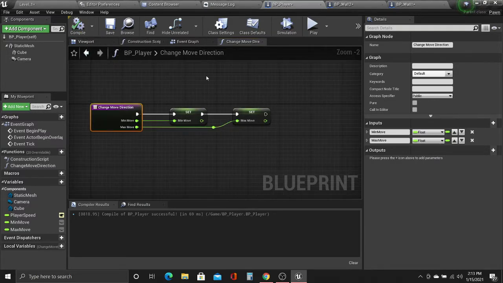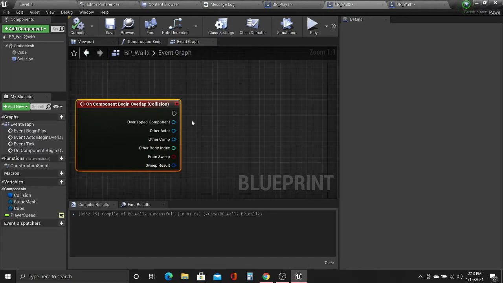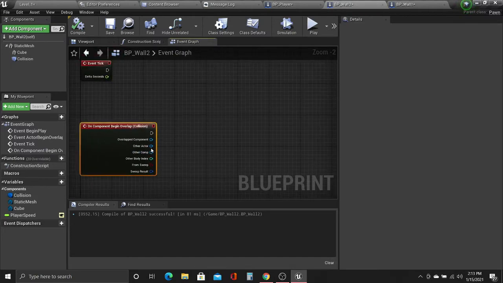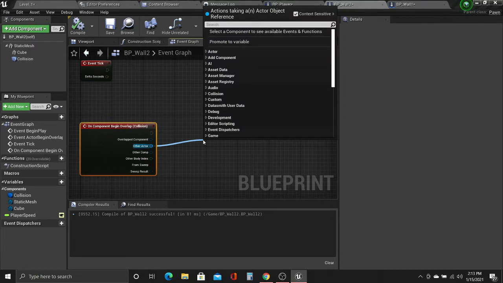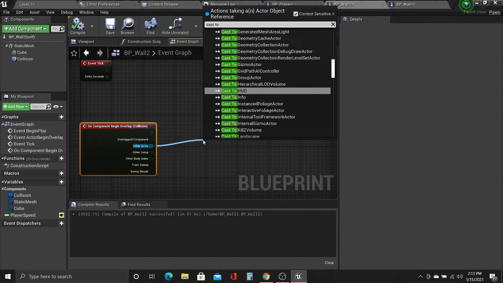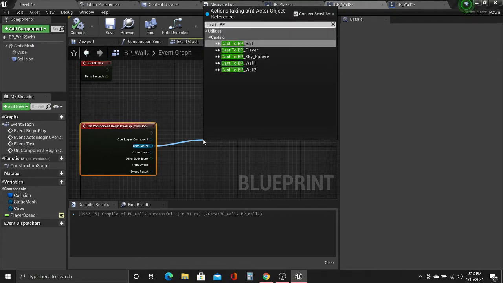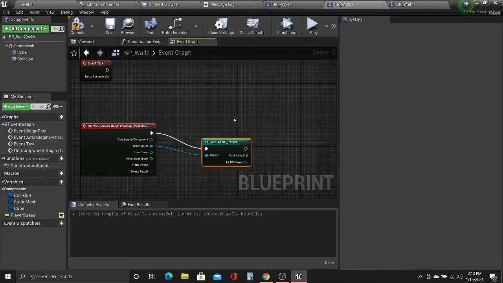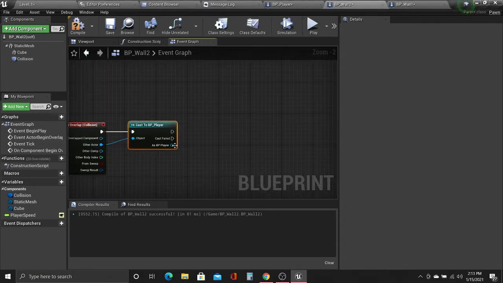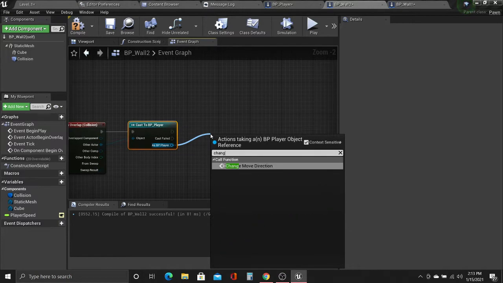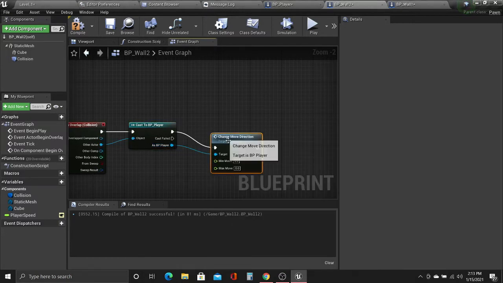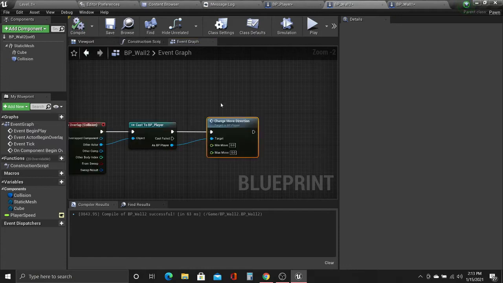So basically, we'll go back to BP wall 2, and on other actor, we're going to cast to BP player. And then off BP player, all we've got to do is call our change move direction. Click compile.